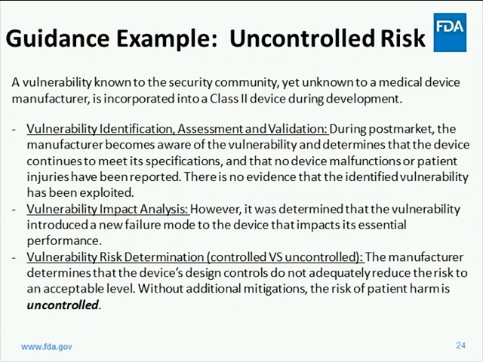It is determined that the vulnerability introduces a new failure mode to the device that impacts its essential performance. So despite that there's no evidence in the field, the manufacturer determines that the essential performance is impacted. The manufacturer determines that the device design controls do not adequately reduce the risk of the impact to essential performance and the risk of patient harm to an acceptable level. Therefore, without additional mitigations, the risk of patient harm is uncontrolled.